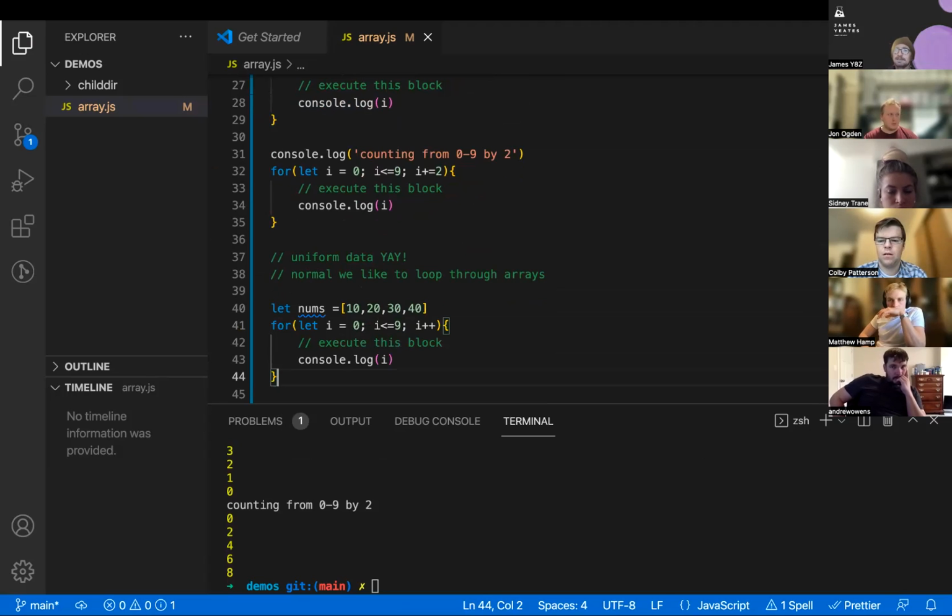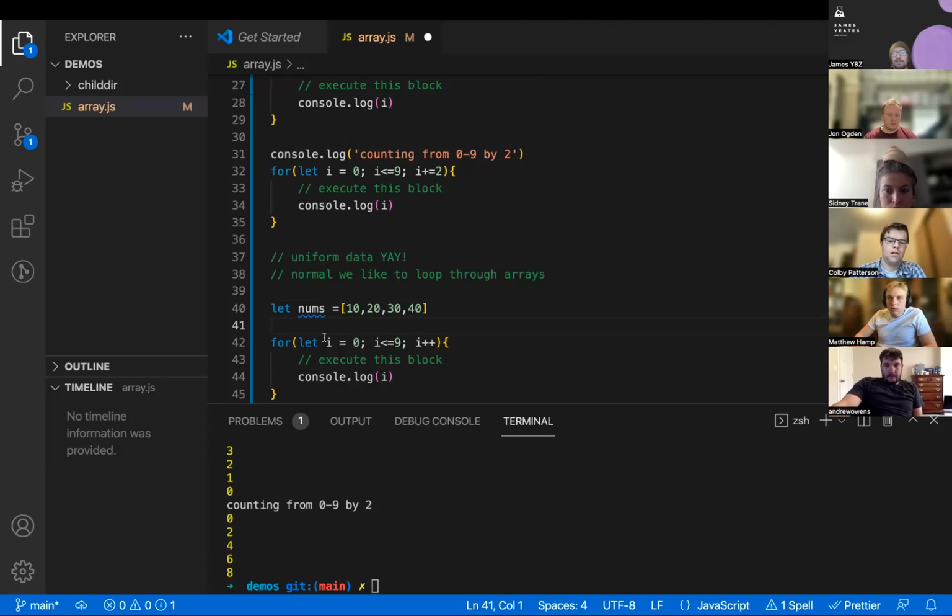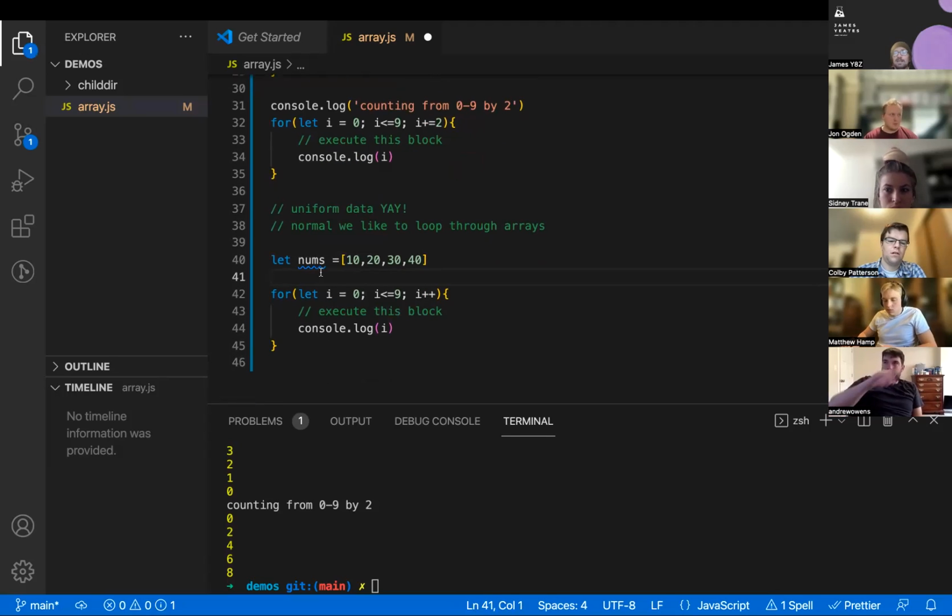Instead of me just showing you how to do this, let's take a second and think about what we know about arrays and what we just learned about a for loop. How might I use a for loop to go through each thing in an array and log it?